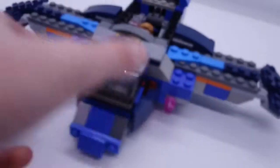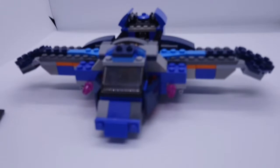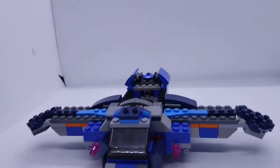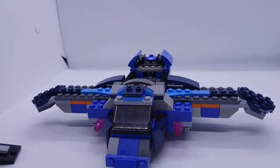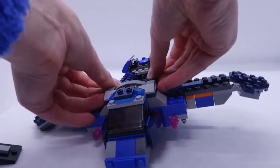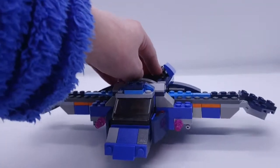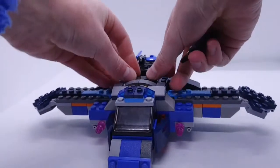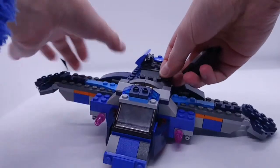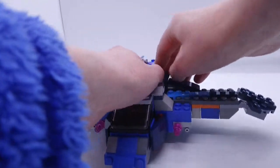So it is basically an easy fix to do. If this camera will focus. There we go. So you just put all the pieces on. That goes on that. And finally, last piece. Like that.